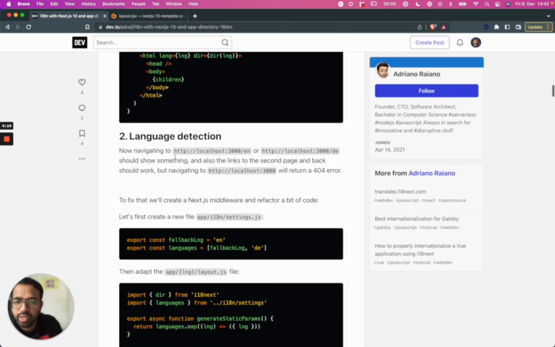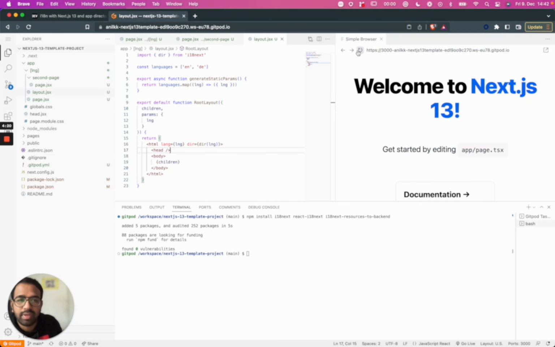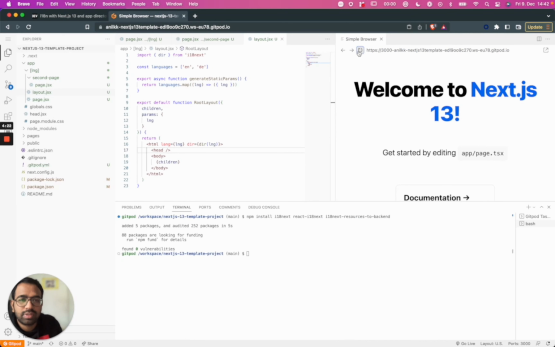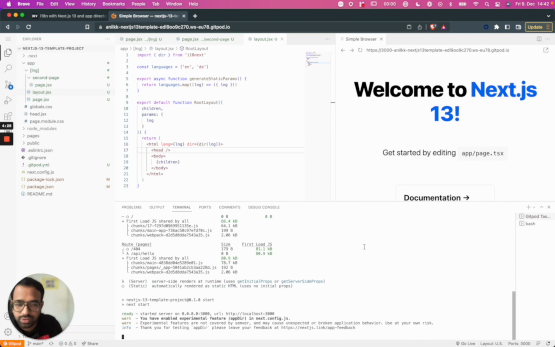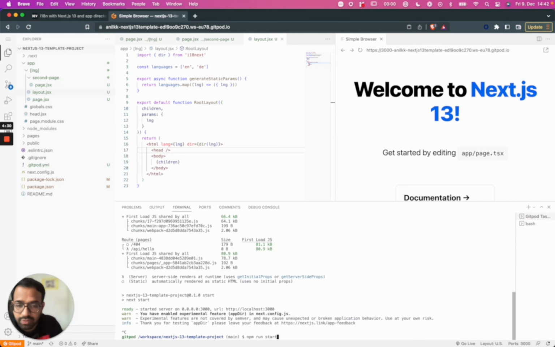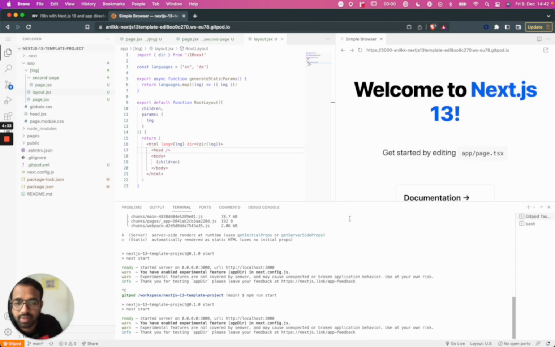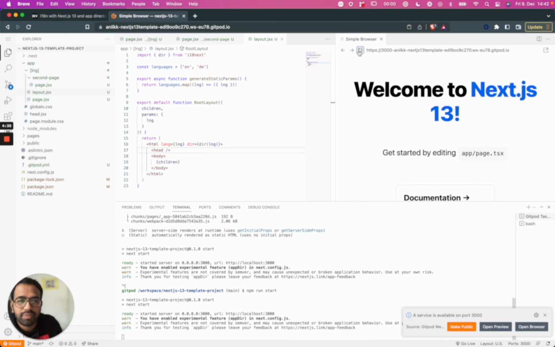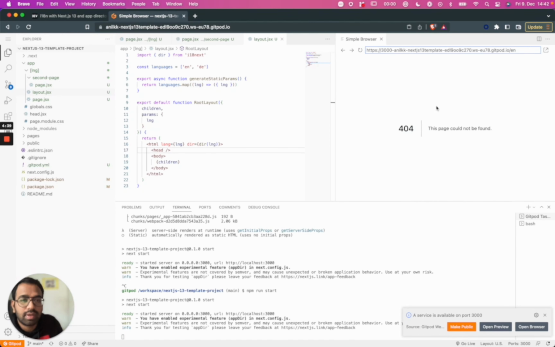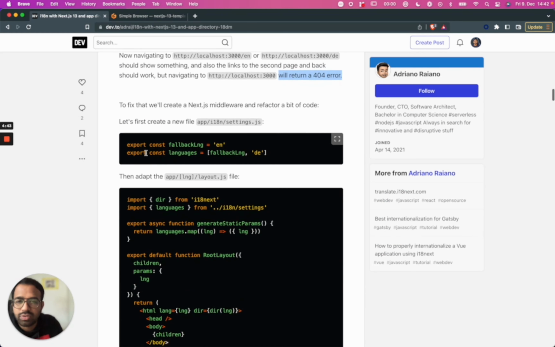So we now need to do a language detection, and we'll return 404. Let's see what's happening here. If I reload, and maybe if I run again, I might get into trouble, or maybe if I ask for EN, I get 404. That's obviously expected, but let's try to solve it.